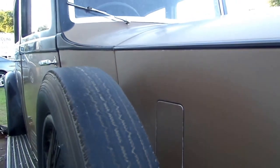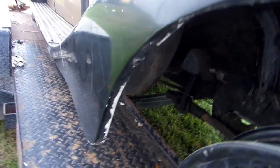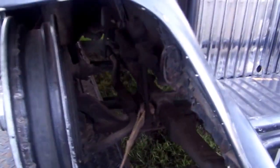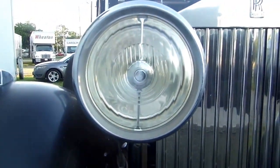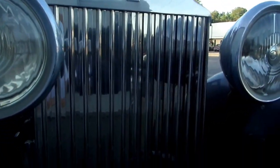It has the pop-out windshield, as you can see. The hood cowl is in excellent condition. I'm going to go ahead and show you that opened up and let you look at the motor. The front tires — I don't know what happened, but we had to winch it up on the trailer to get it out here. It is virtually a rust-free chassis and body. You can see the classic headlights and classic Rolls-Royce grille, which is in magnificent condition.